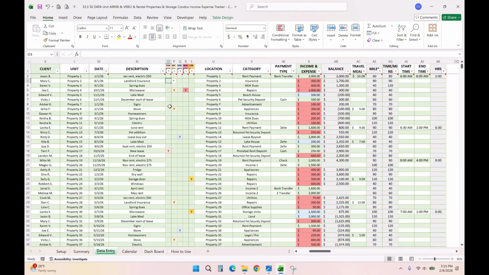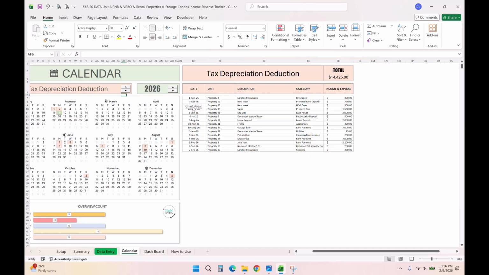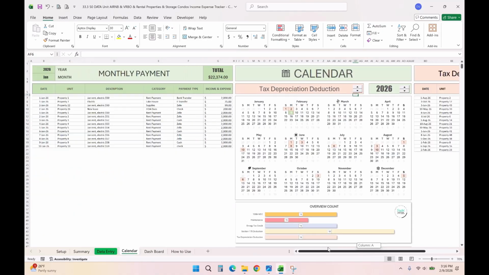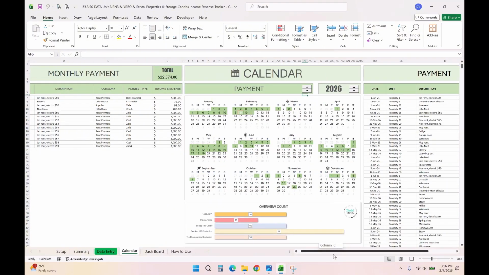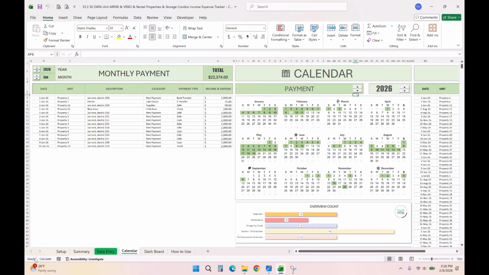So let's do a quick example here. Once you hit yes, on property 28126 as a tax depreciation, you go back to the calendar and you see how it carries that over to the calendar. Really nice feature, guys. And on your left here, you can see you can track your income for each property, each unit. So that's nice to see. Okay. And let me see here, you do that payment. There you go. You see, it lights up for you. It matches the color and everything. So a nice little feature for the calendar.